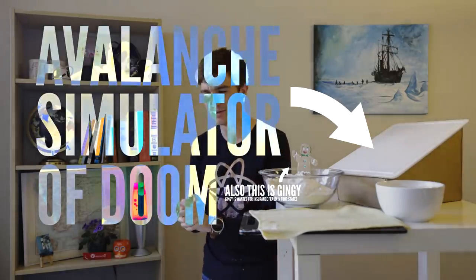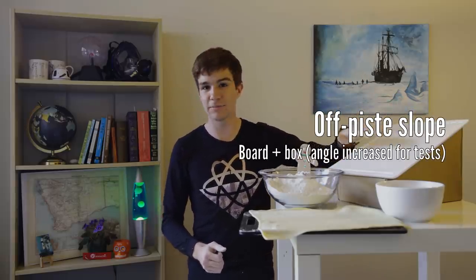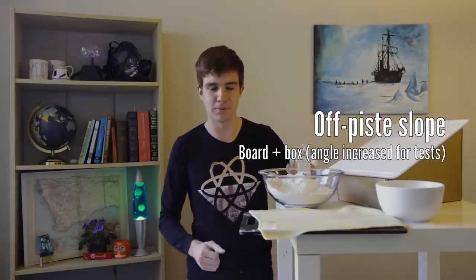Welcome to my custom-built avalanche simulator of doom, otherwise known as whatever I could find in the kitchen. Our slope is going to be represented by a cutting board mounted onto a cardboard box.